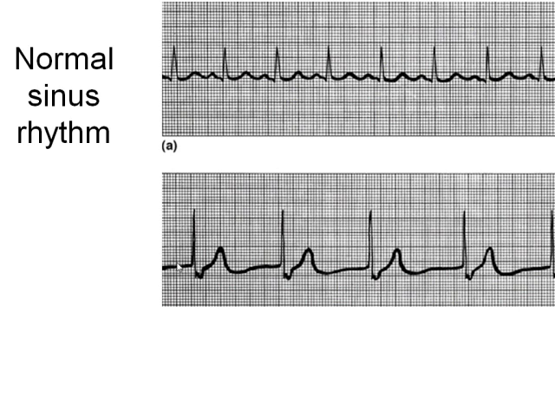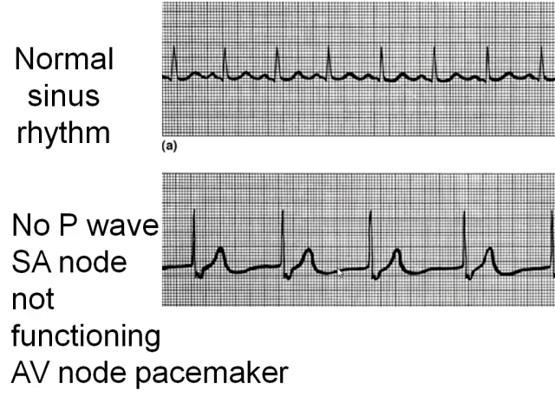Now this one looks a little different. You definitely see the QRS, and this must be the T, and then there's nothing. And then there's a QRS, and then there's a T. So this one has no P waves. This would indicate that the SA node is not doing its thing. In other words, the atria are not contracting. They're not getting a signal to contract. Also notice that the space between these spikes here is much bigger. So this is a slower heart rate. That would be consistent with the AV node being the pacemaker.